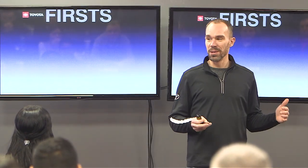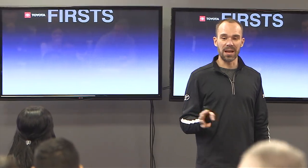Right, so are those figures from the last model? Compared to the previous model, yeah. Not the first generation. Yeah, it was very different. Who would have thought that that first RAV4 would be the number one selling non-pickup truck in the U.S.? Yeah, the sneaker, that's what it looked like. So yeah, 427,000 RAVs we sold last year in the U.S.